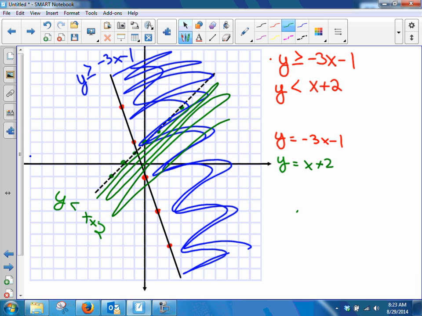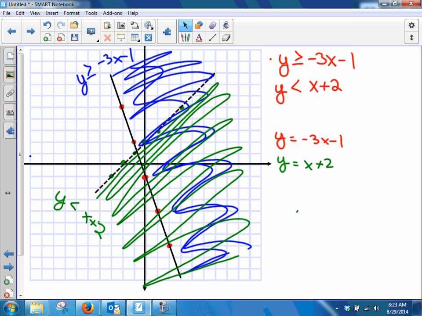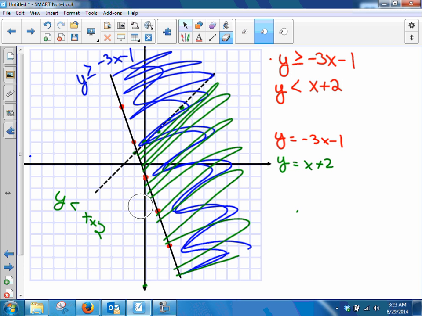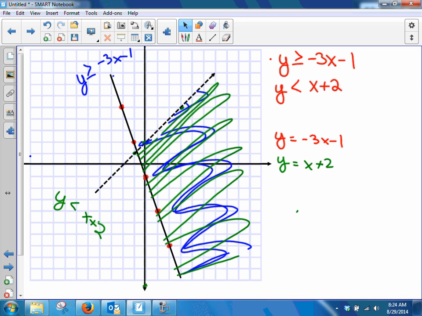And then the only thing I'm really concerned about is where they overlap. So actually, I'm going to erase all of the extra. I erase all of that, and I erase all of this up here. So you don't need it. Nope. You really only care about where the two shaded regions overlap. Does that make sense?